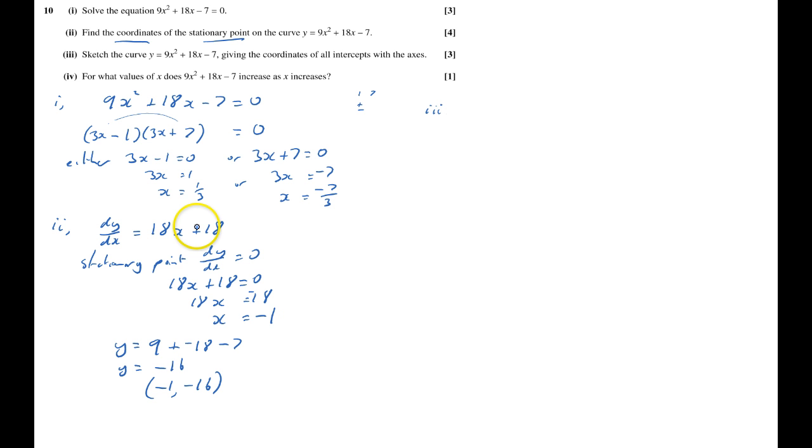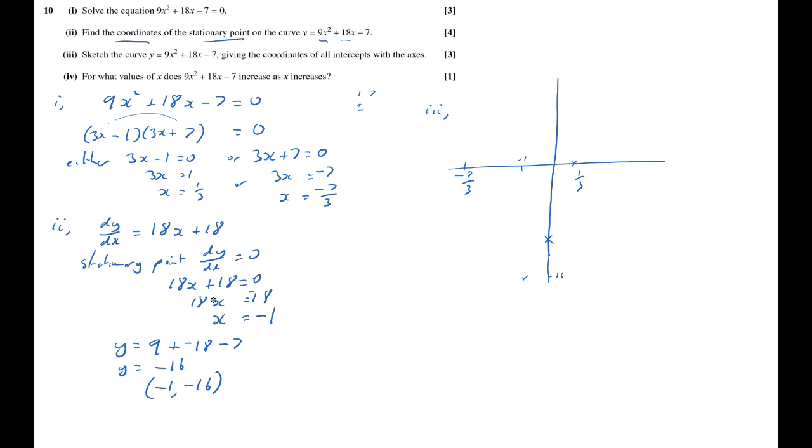Part 3, I'll do it up here. Sketch the curve. Well, I know quite a lot about this curve now. I know when it equals 0, so I can hopefully do this quite well. And I've got a third, which is about here, and minus 7 over 3 is there. Stationary point is minus 1, minus 16. So that's minus 16, that's negative 1. And if x is 0, then y will be nothing plus nothing, minus 7. So it goes like that.